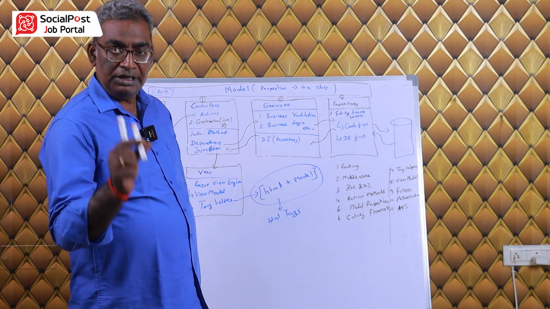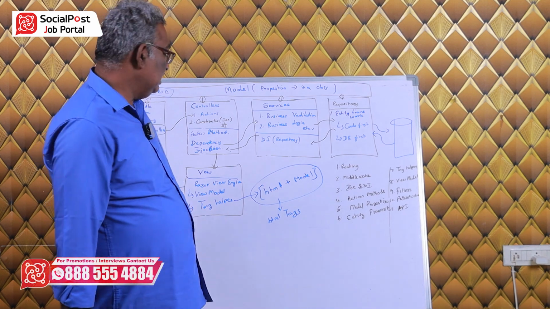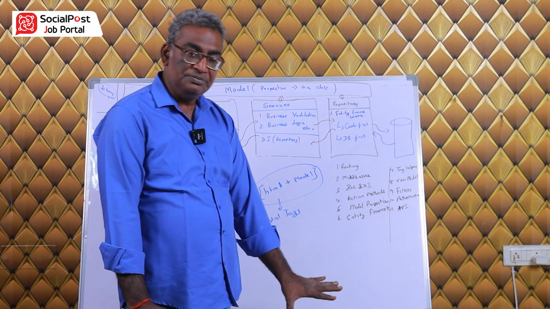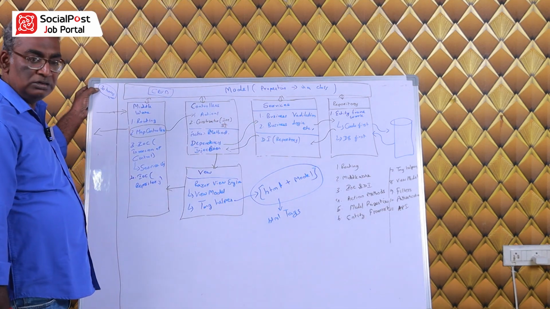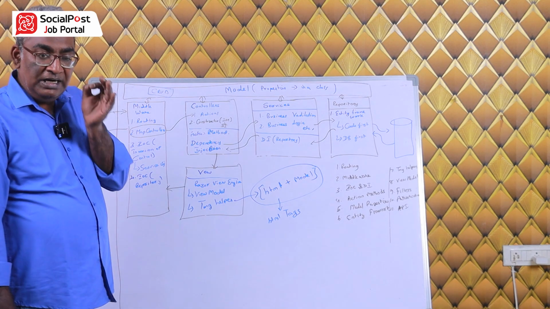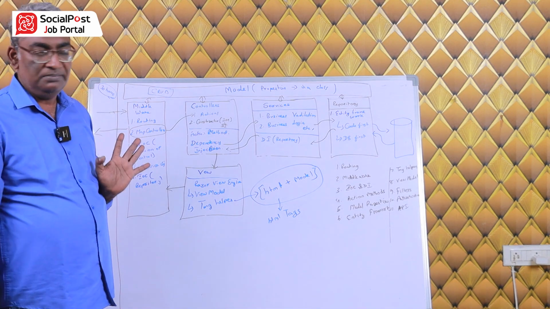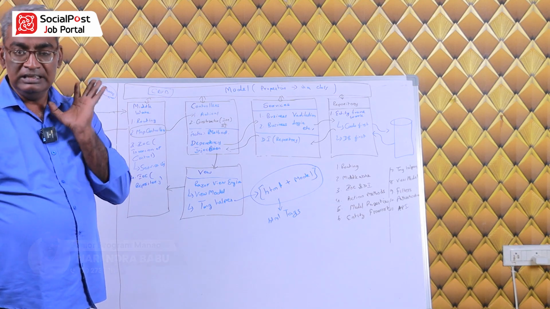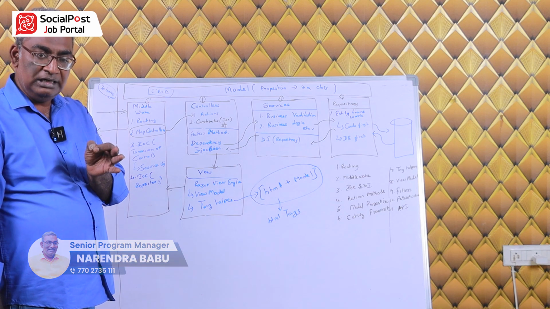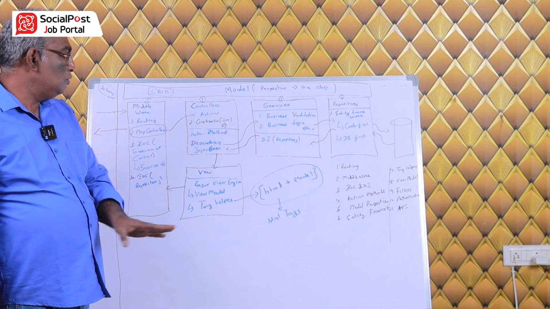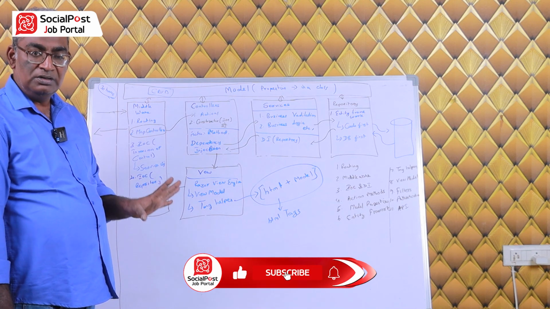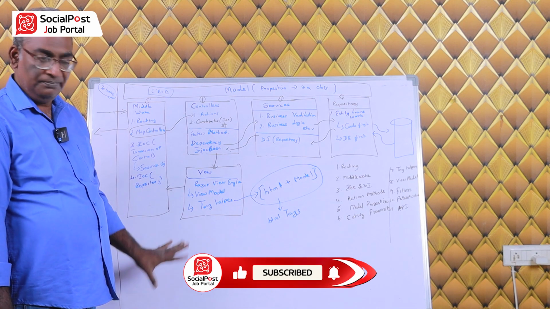Any fresher or person with 1, 2 or 5 years of experience, if they understand this and start writing code according to these concepts, 30 to 40 hours is sufficient to build a project. No need to worry about anything. Fundamentally, you need to learn C#.NET. Before you come here, you need to learn C#.NET. If you have learned C#.NET, within 30 to 40 hours you can build this kind of architectural application in ASP.NET MVC Core. Clear? That's all.